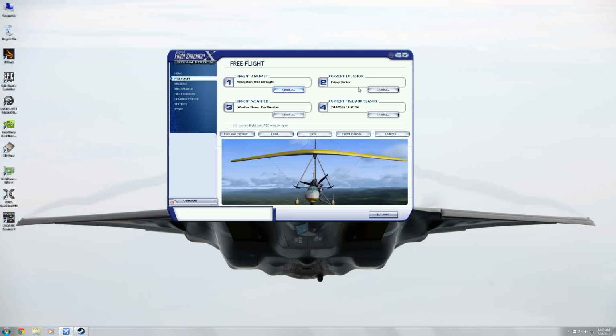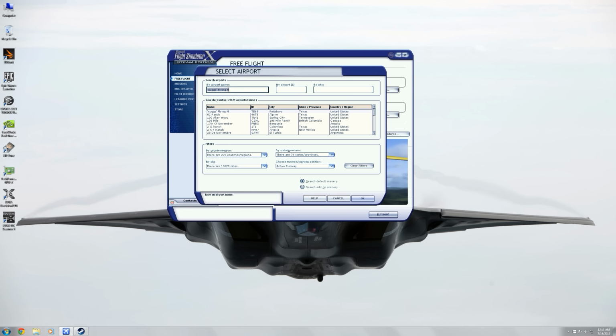You're able to choose the airport that you'd like to go to, and you can do that a couple of ways, either by typing in the airport name. So let's say I wanted to fly at Los Angeles International Airport, I could type in Los Angeles, and it'll allow me to go there. Let's say I wanted to fly to KSBA, which is Santa Barbara Airport. I could type in the airport identifier, or the ICAO code, which you can find on the internet, or you'll start to learn and memorize them as you continue flying.